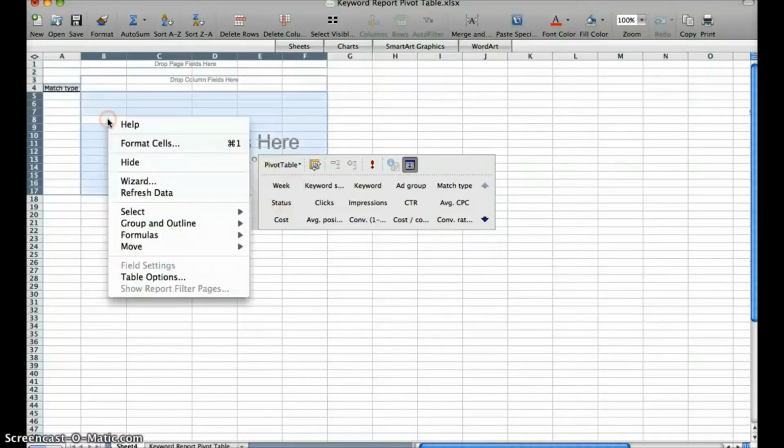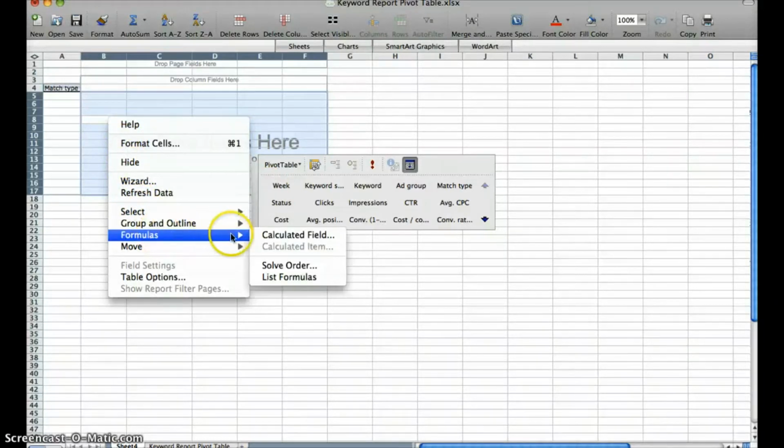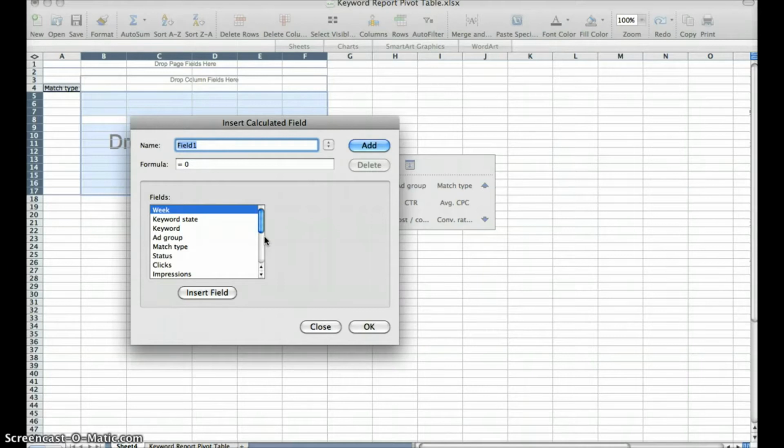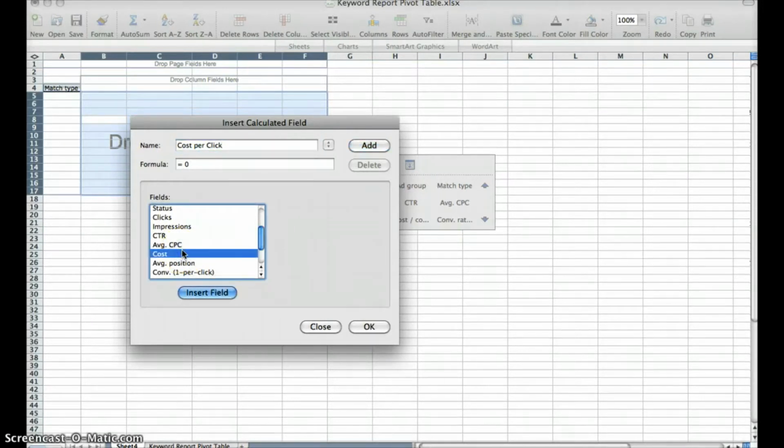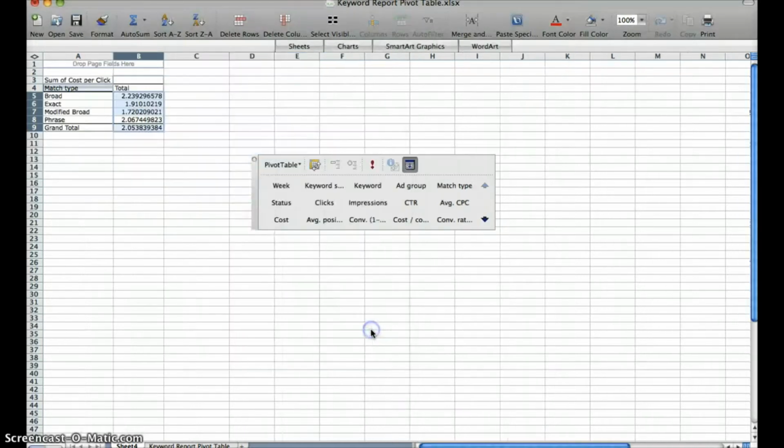What we're going to do now is we're going to create a calculated field. We want to look at cost per click, but the cost per click on our data isn't correct because it's not weighted for different impressions or different for the number of impressions we have. So we can name our new calculated field cost per click, and then we'll actually have the pivot table calculate that for us. So we can select cost, just double click that, and put the slash, and then you're going to divide cost by clicks. So now we'll have our own field, and that's what it's going to look like right there.